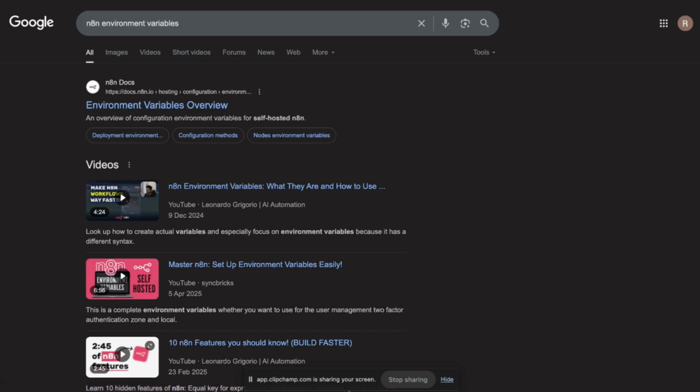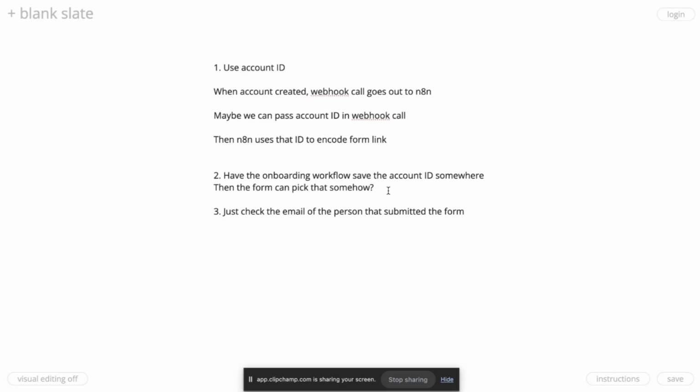Though I figure that even with option number 2, because the form is being submitted, you still need something like maybe a hidden field with the account ID. A hidden field. Okay. So there's an option number 4, right?